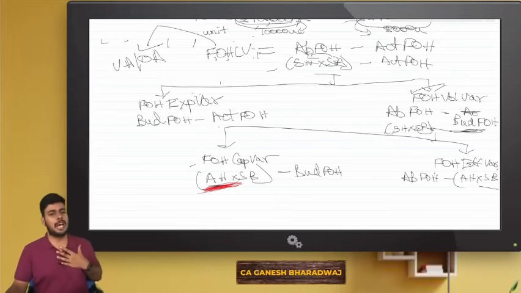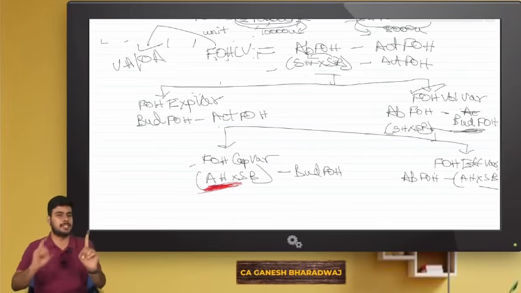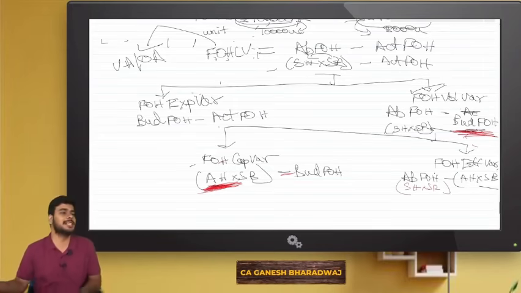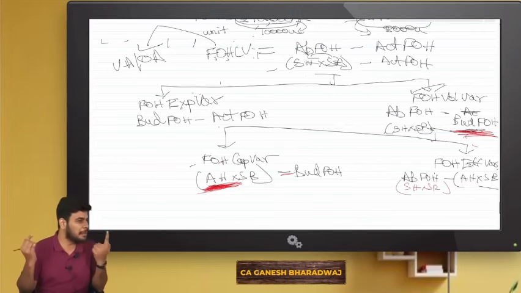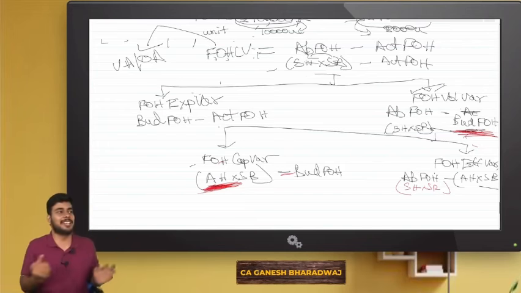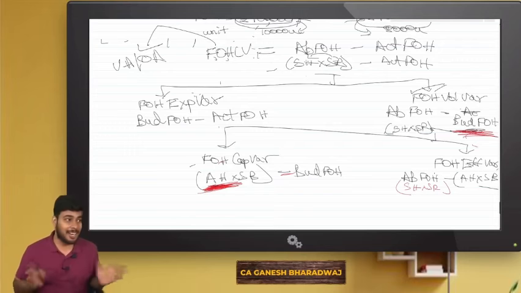For this capacity variance, you just remember one thing: actual hours into standard rate minus whatever is there on the right hand side. And this will be the balancing figure, that is, absorbed fixed overheads: SH into SR minus AH into SR. Are you clear with this? Can you remember this alone? In the entire subject, AH alone, can't you remember? Trust me, I will not ask you to mug up anything else.